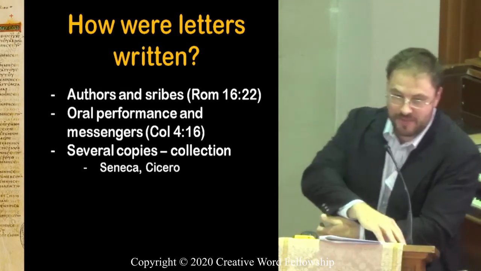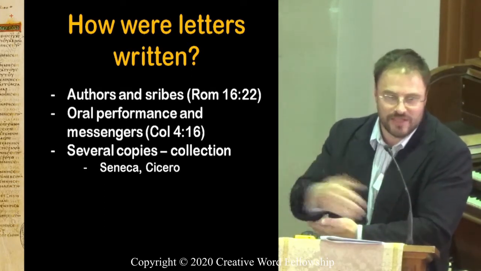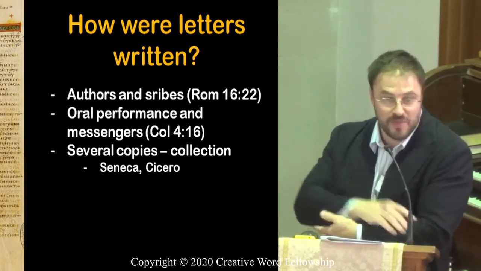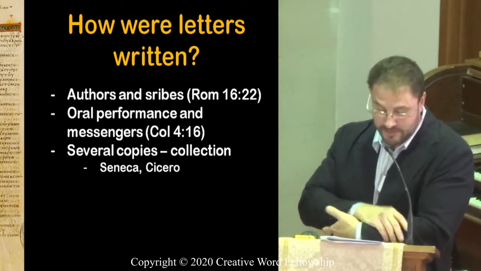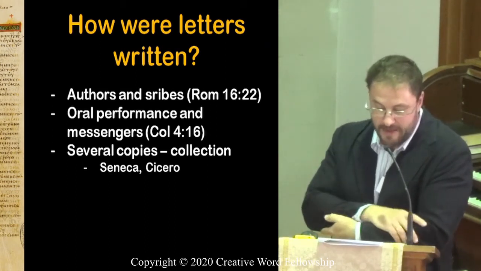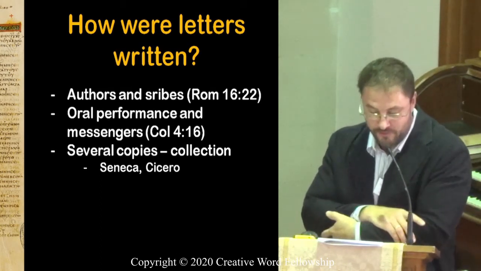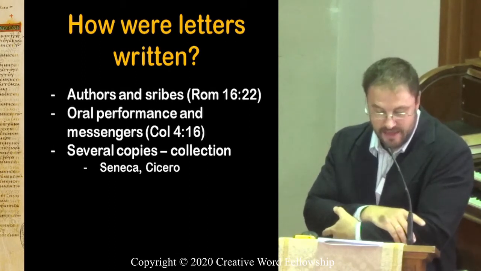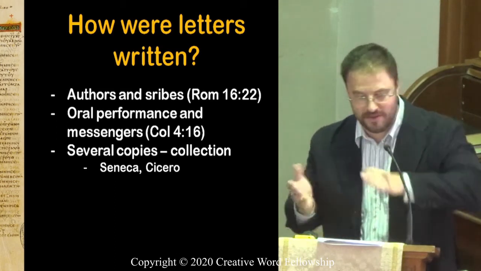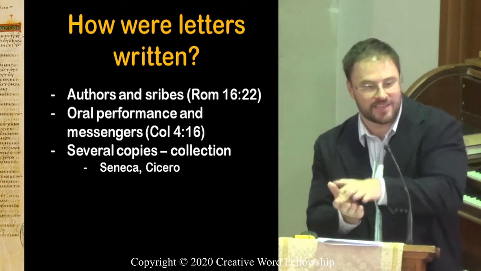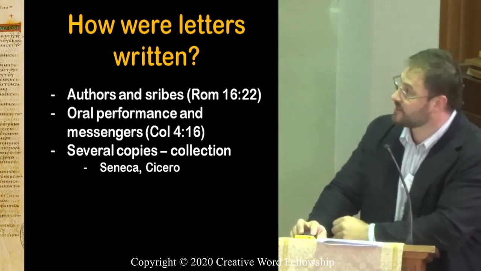And we can see even from the testimonies of the New Testament that it's probably the case that Paul wrote not simply one copy, but on many occasions he may have written several copies of his letters, and the same applies also to other authors. So we know from examples of Roman philosophers and politicians, Seneca and Cicero, that when they wrote their letters, they made their copies and they actually put their copies together as a collection. So they were authors of their own collection of letters.